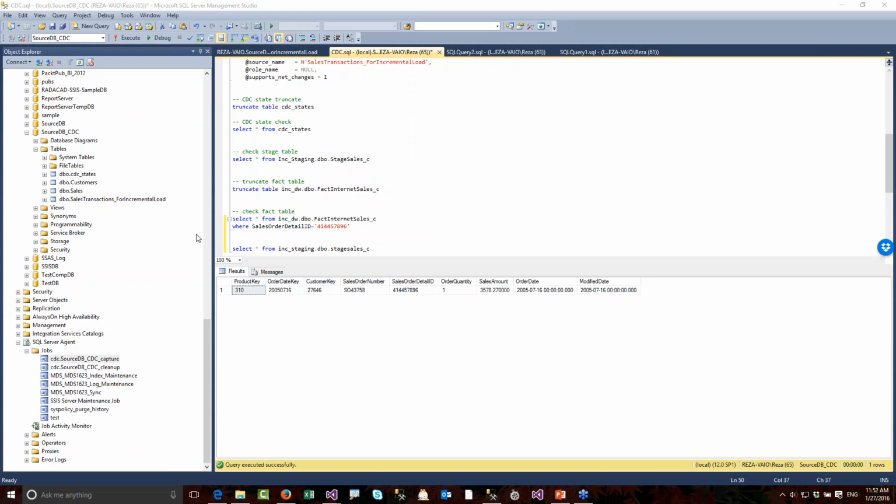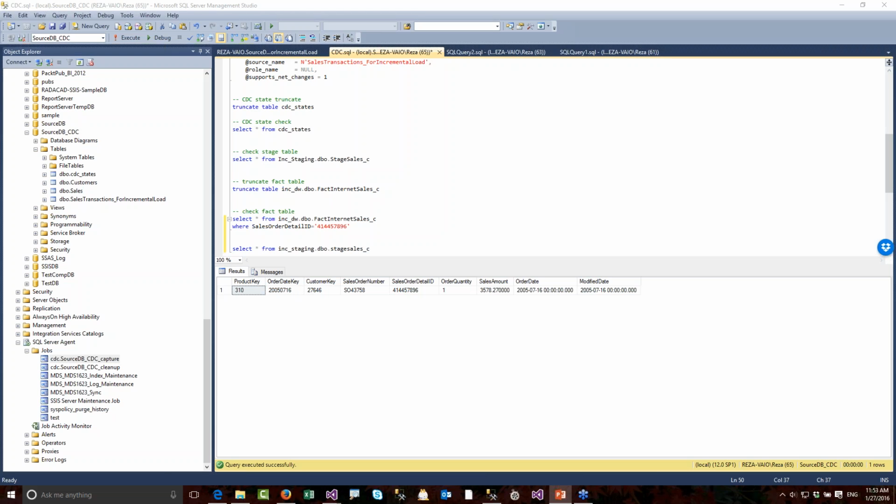Does it need special permission on the data source? Yes. For CDC to be implemented, you have to be, I think, system administrator, I believe. I'm not exactly sure about that, but I will check and let you know, Shahriar. And the other one, I apologize, you responded already. Would we be able to get a copy of the project itself? I'll put a copy of the project in my blog as well. So that's answering the questions.